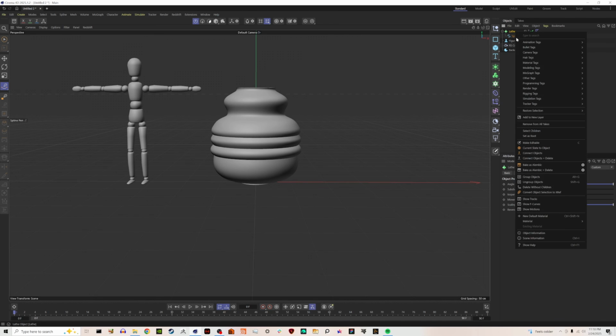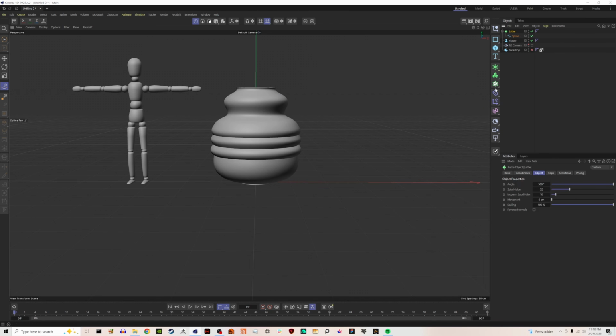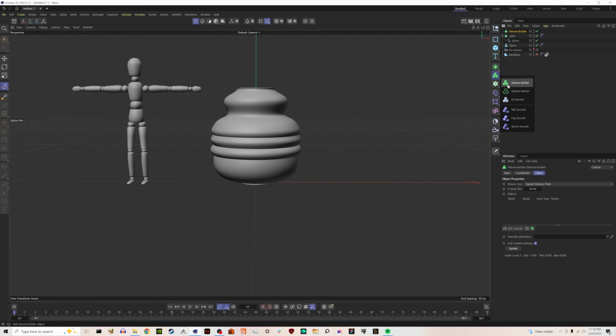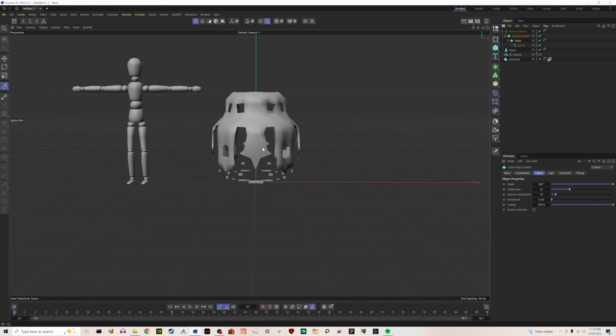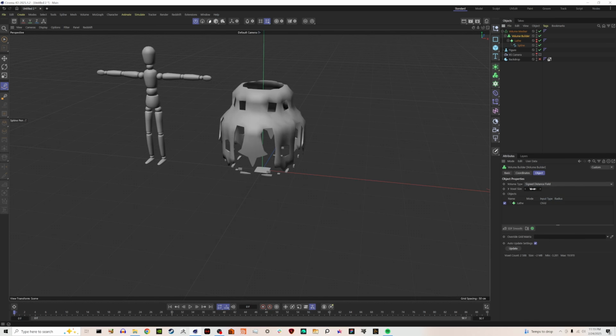So you could just right click and then hit current state to object, but something I want to do to ensure our geometry is pretty nice is pulling this into a volume builder and volume mesher. And if you've never used the volume builder, don't be afraid of it. The volume builder is just going to turn things into voxels, which are like these big chunky blocks. So if we take this down to 4, that's too big a voxel size right now for this to look proper. So you can decrease the voxel size.